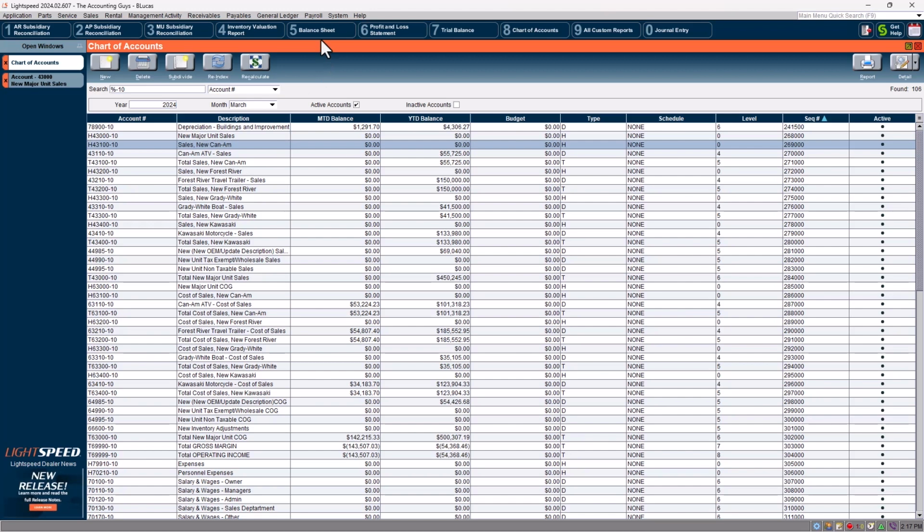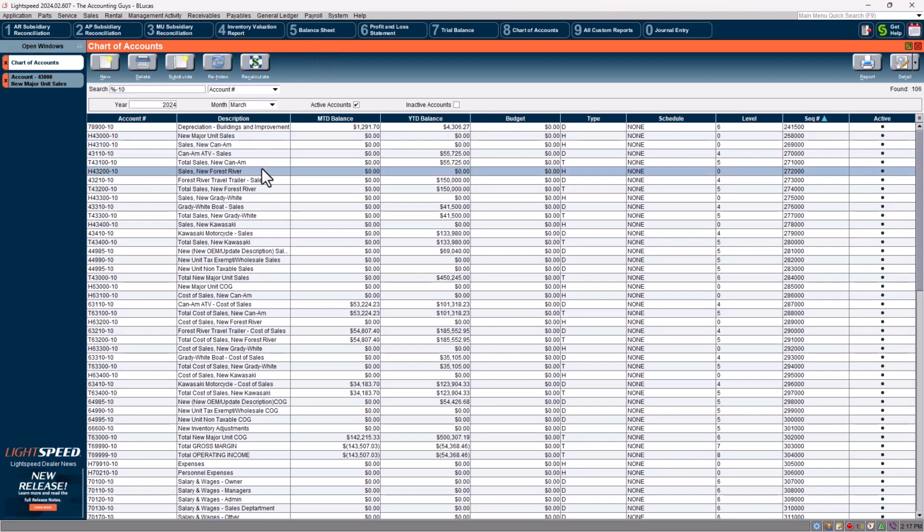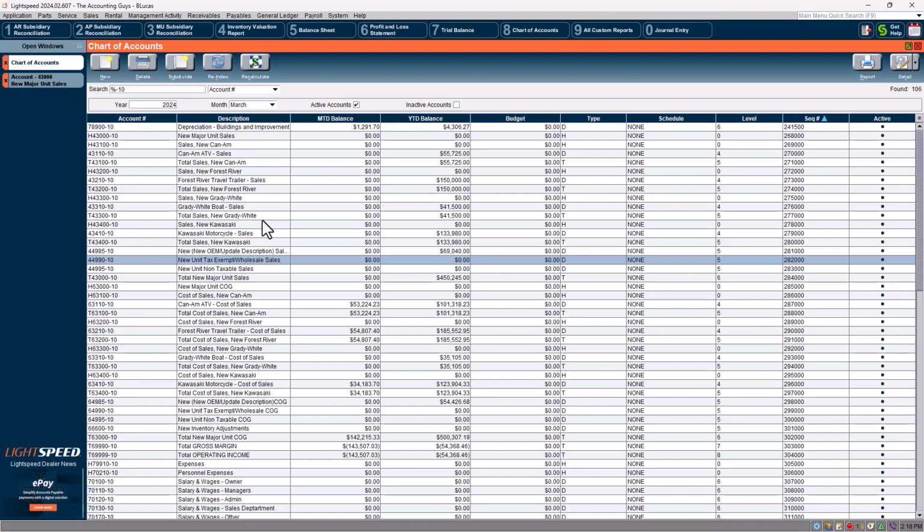And thinking about when you're building your chart of accounts or making it more detailed, there's two different types of reporting. There's internal reporting that you use for management, and then there's external reporting that you are going to be sending to your financials to a bank or some other third party to review. And so the more accounts you create in your chart makes it harder and harder for you to have a consolidated or limited view to your external parties. But that's something that you can do in Excel or by building other custom reports with Lightspeed to kind of merge it together. But just in the stock reports in Lightspeed, it's the internal report. So I'm going to go to a balance sheet here.